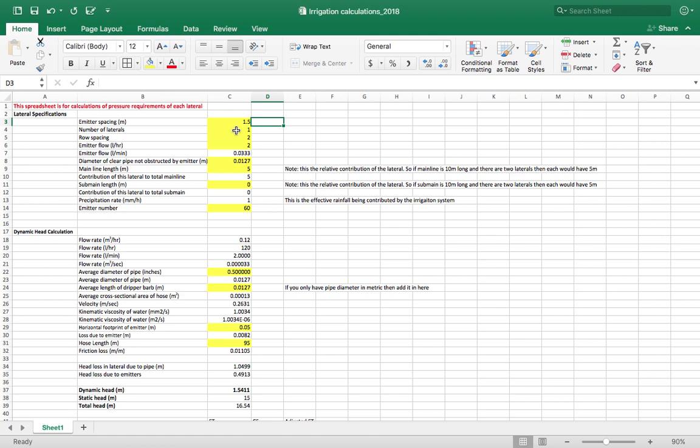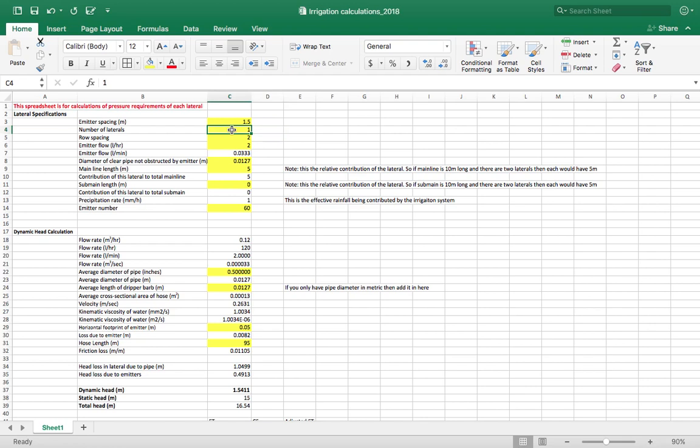But you might be doing double that, so it might be 75 centimeters apart, or it might be even more than that if it's in a glasshouse environment. It might be 10 centimeters, so you'd have a dripper every 10 centimeters along the lateral. Generally, you don't want, I think it's more than 120 drippers on a lateral, so if you did have a 60 meter maximum length for the lateral, you wouldn't have them more than every 0.5 meter along that lateral. However, if your lateral's shorter, then you can put a heap more on there. So let's say if you had a 10 meter lateral, you could have one every 10 centimeters. No, 12 meter one, you'd have 120.